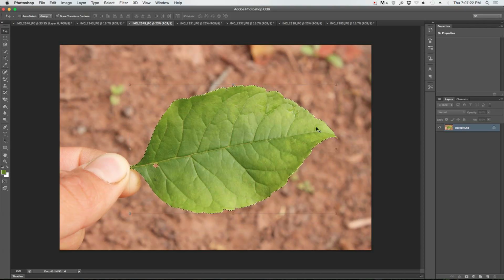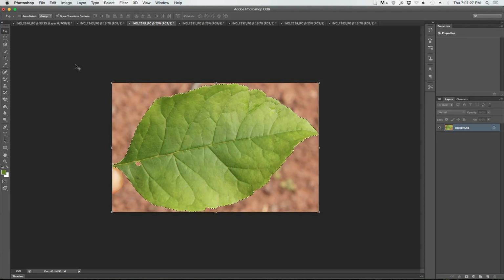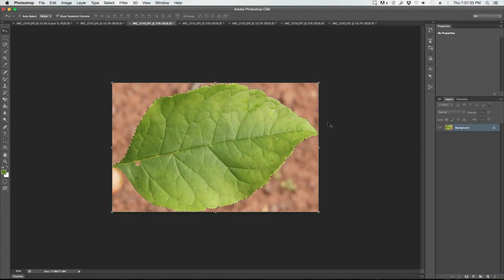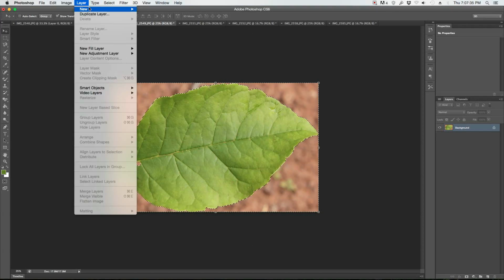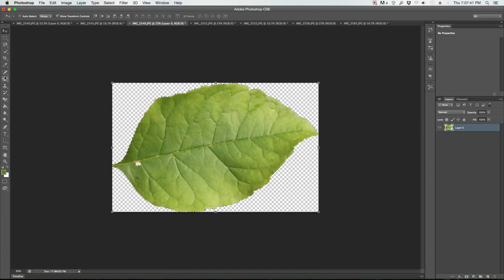And that's it. No. But seriously, it's awesome. So with that selected there, I'm going to go crop, because we might as well crop it down to that. And then I'm going to go select inverse. So we inverse our selection, and before I do anything else, I'm going to go new layer from background. Alright, like I did before, and now I can delete the background. Alright, and that actually looks really good.